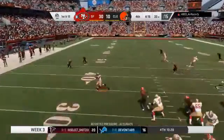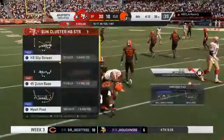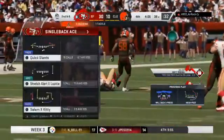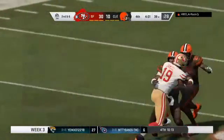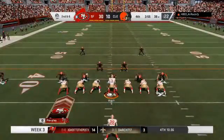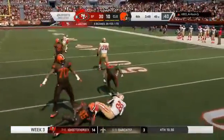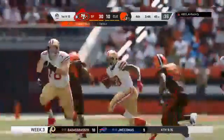Operating from the gun, Walsh. Open man is Samuel. Complete. That throw good for 4. It's 2nd down. That time they hit him out of the slot on the drag. And that route takes some fortitude from the guy running it because he knows he's going through the briar patch, as I like to call it, right? He's trying to work his way through all that traffic and people wanting to put a little contact on it. Really well done. On 2nd down, it's Jacobs, and he'll be brought down right at the 45-yard line. 7 yards there and a 1st down.